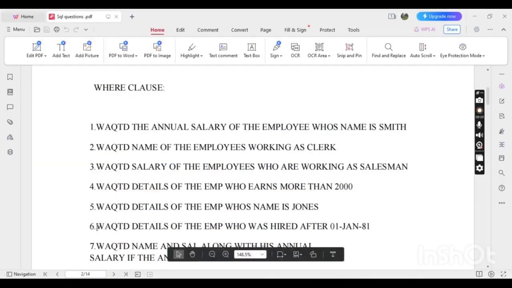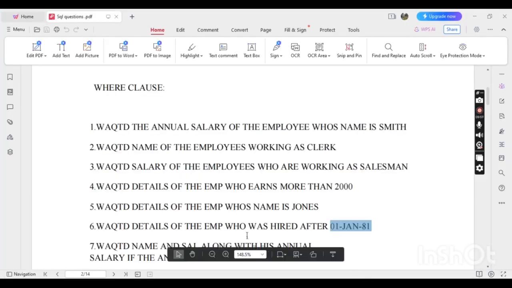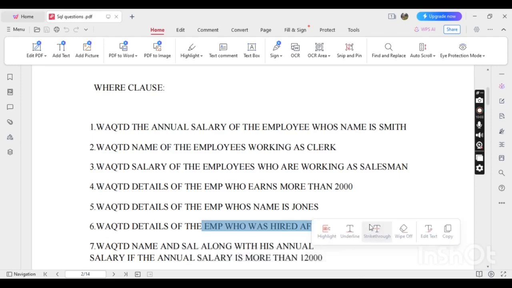Next, write a query to display the details of the employees who were hired after 1 Jan 81. Select emp.* from emp where. So after the where clause we have to write the condition. The condition given in this question is that the employee was hired after 1 Jan 1981.